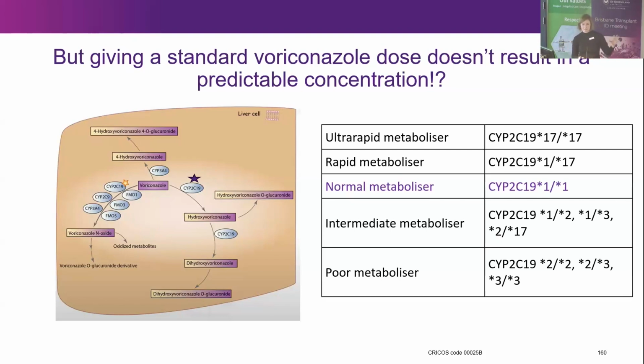So we can have these different genotypes, and you can look from the different alleles that are present whether a patient is going to be an ultra-rapid metabolizer. An ultra-rapid metabolizer is star 17/17, which is 2 increased function alleles. A rapid metabolizer is something like a star 1, star 17, so 1 normal functioning allele and 1 increased functioning allele. A normal metabolizer is star 1/1, 2 normal functioning alleles. What's really interesting about the intermediate metabolizers is it's a normal and a decreased or no function allele, but it's also a high function and a low function allele, which just makes me think that the low functional alleles are probably more indicative of voriconazole concentration if you've got both than the high functioning alleles. And then the poor metabolizers have 2 essentially non-functioning alleles.